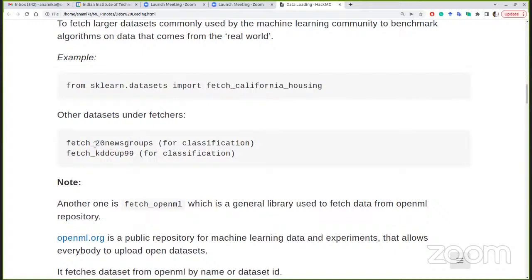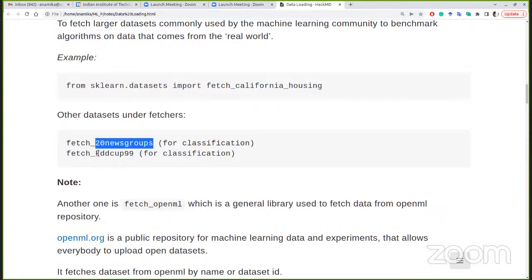Another one is the 20 newsgroups dataset. The data is actually textual here. Sort of messages are there, and the target is which category they belong to. We will be using it for naive Bayes, I think in week 6. So this is another useful dataset which is used for classification. Next is KDD Cup 99.